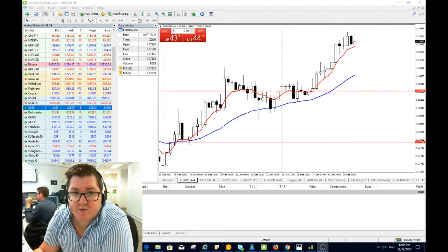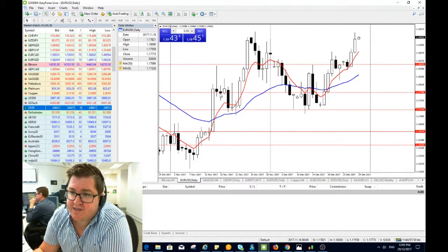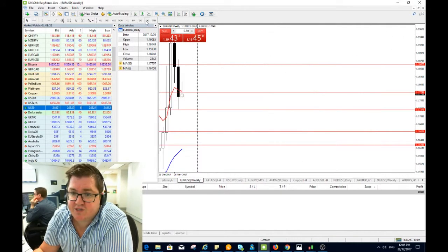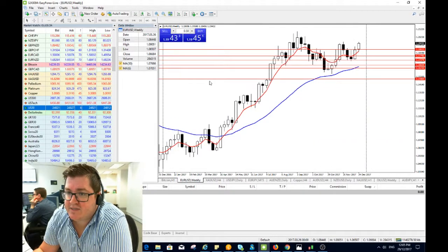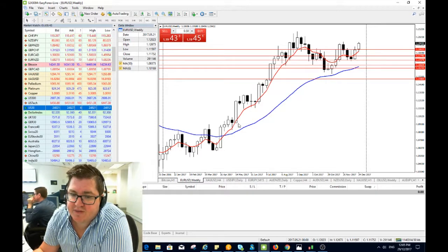Euro is pretty close to 120. We talked about this last week. If we get a move on the euro above 119, then the chances of it testing 120 are pretty strong, given that it's like a magnet that should attract it. And it's getting close enough now, 50 pips away. If you're selling the euro, you'd probably wait to see what happens. So it's a bit of an inevitability.